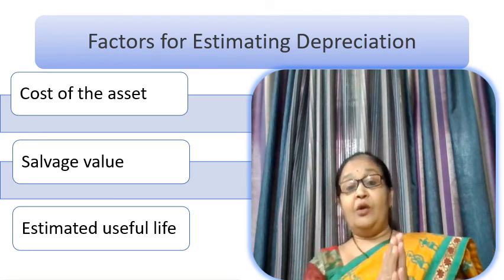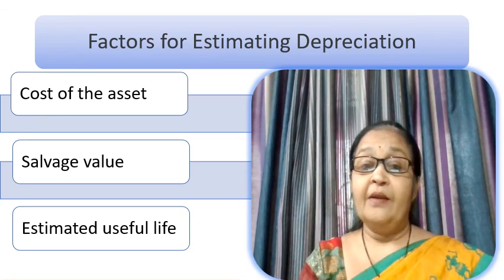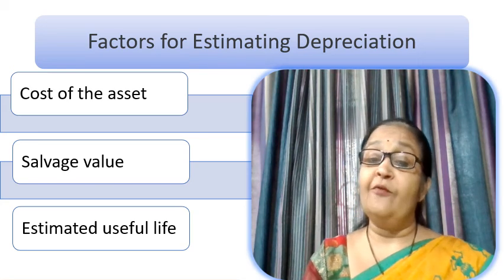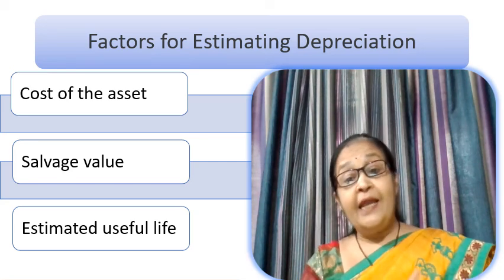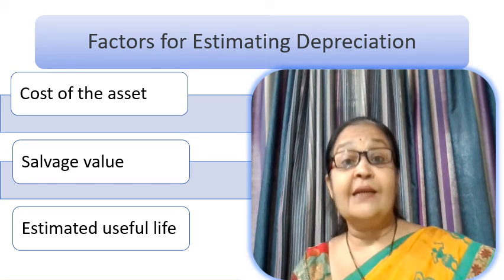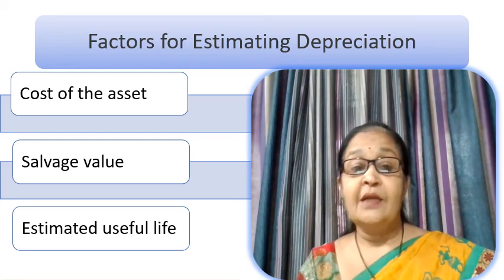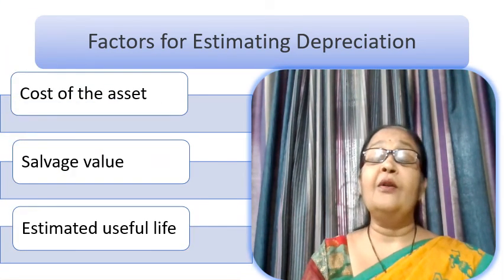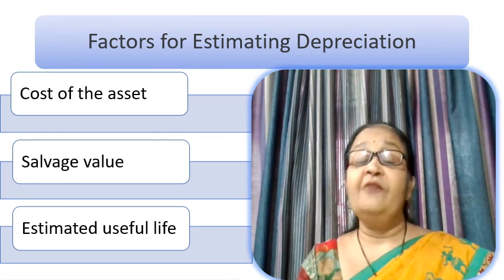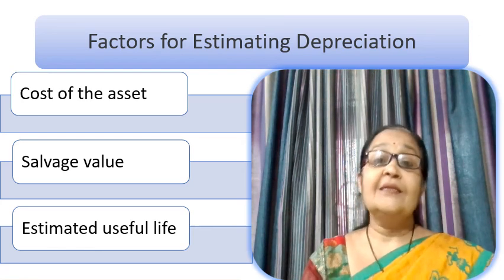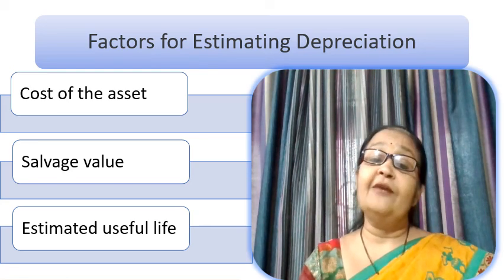The commercial or economic life of an asset is termed as the useful life of the asset. Now, for estimating the useful life of an asset, its physical life is not taken into consideration. This is because an asset might be in good physical condition after a few years, but it may not be used for production purposes, so far as its depreciable value or the value after depreciation is concerned. So, these are three important factors. First, cost of asset. Second, salvage value, and the third is the estimated useful life of the machine.